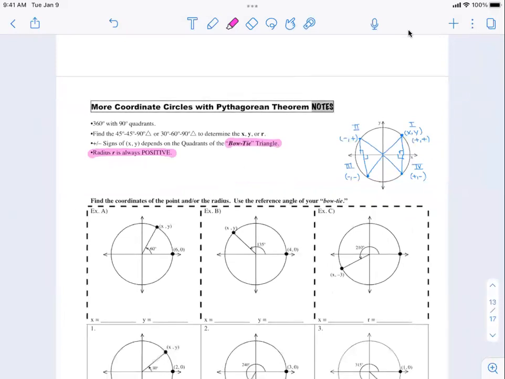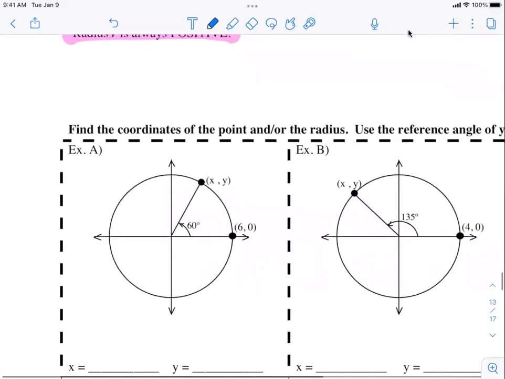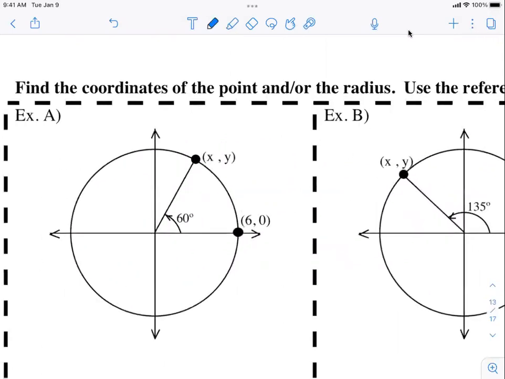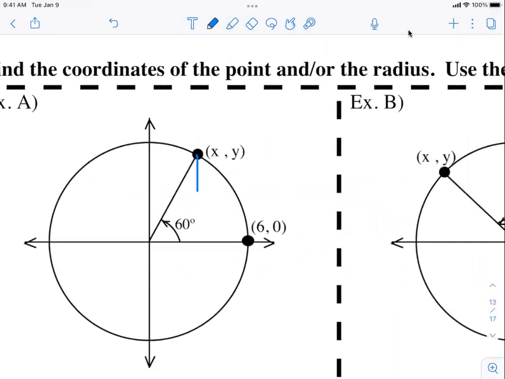All right, so let's go ahead and start some examples because I think that's the easiest way to learn it. So you'll be given a graph like this, the unit circle. They're going to give you some sort of line with a degree. All of these angles, you should be able to make 30, 60, 90s or 45, 45, 90s every single time. We're not going to do one where you can't. So the first thing that we talked about was you're going to go ahead and drop the height down to the x-axis. So there's your right triangle.